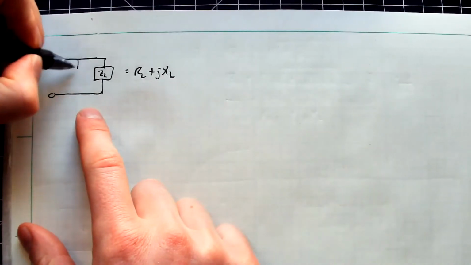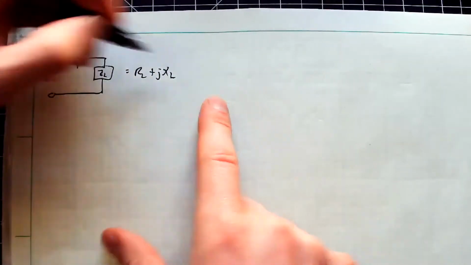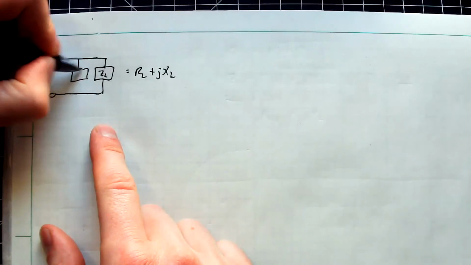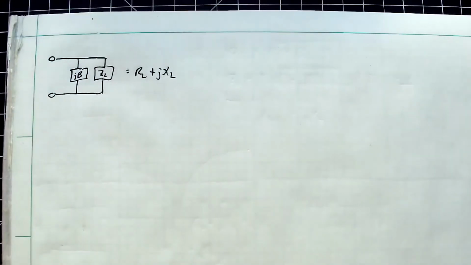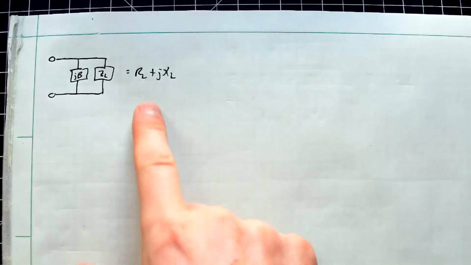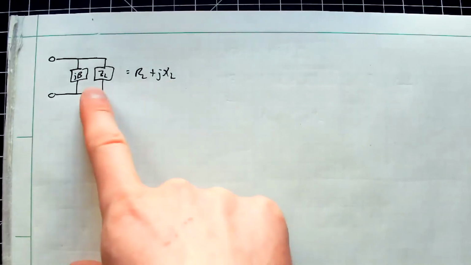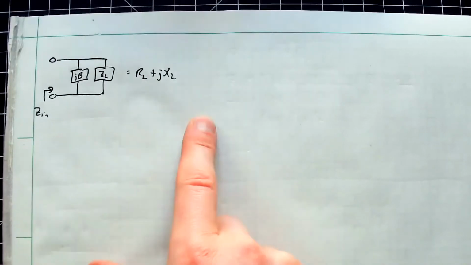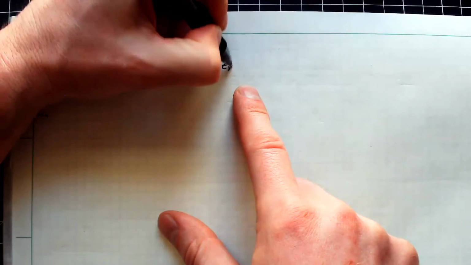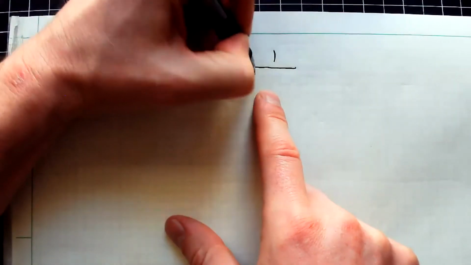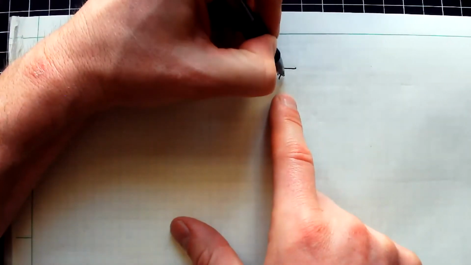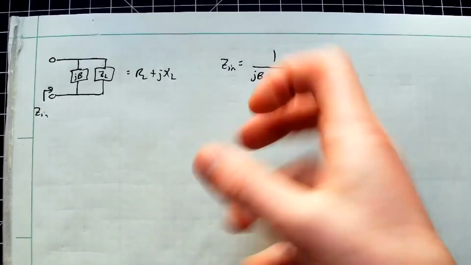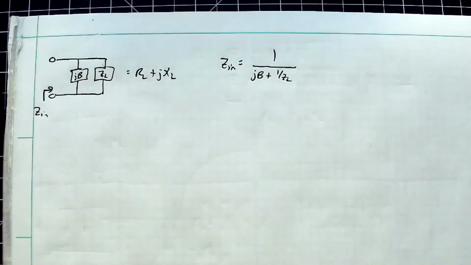So the rule is, for this situation, we fell inside that circle over there. So let's just hypothetically add a JB to this. This guy isn't matching, so I'm going to add this. The question now is, what is my input impedance looking into here? You know that Zin is going to be 1 over JB plus 1 over ZL, like that. So I'm going to pretend this is a knob that gets dialed again. So let's go back and share.